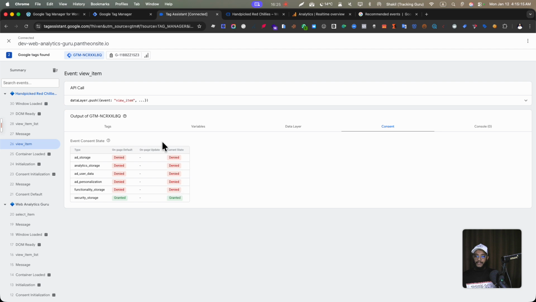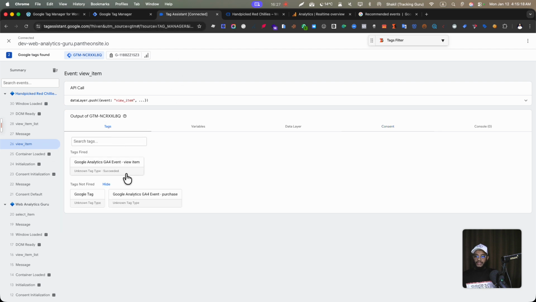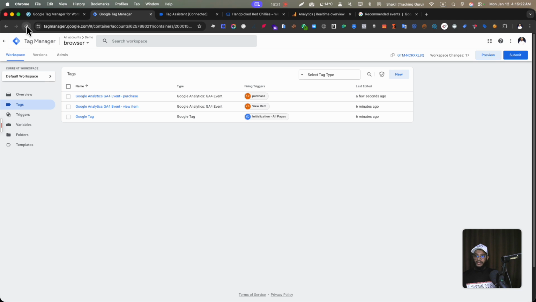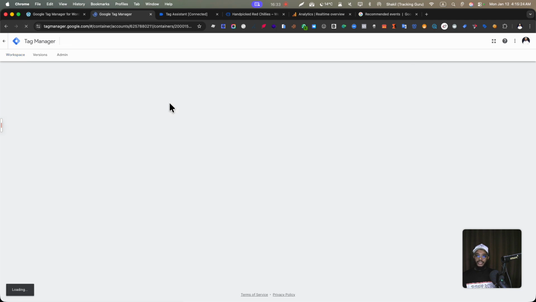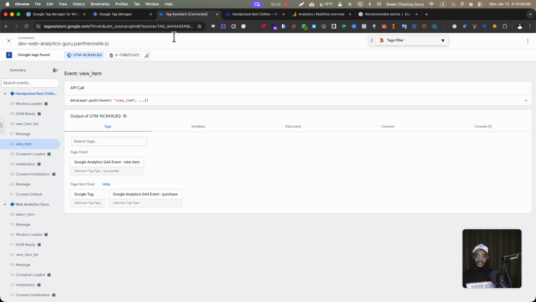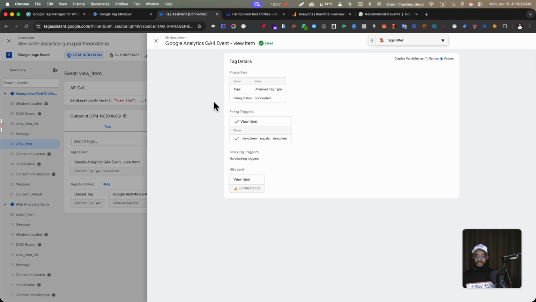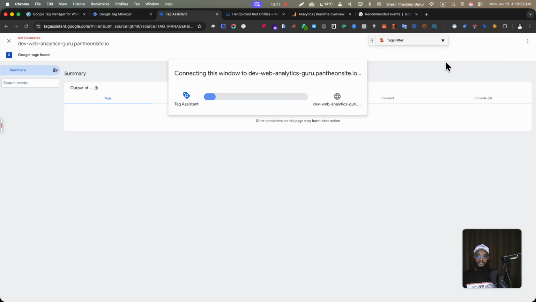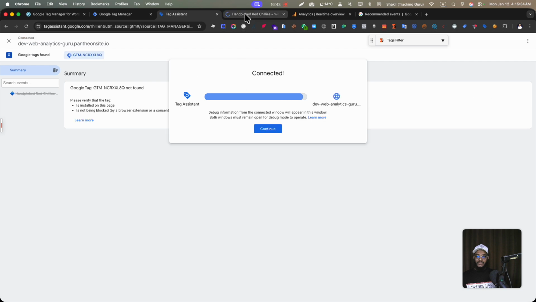Okay. But this is the view item triggered. Perfect. So let me refresh the container. This is the unknown tag. Why? I have to preview again. Yes, perfect.